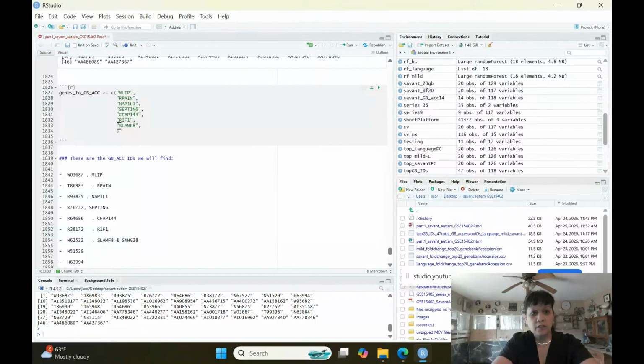Okay. Yeah. So, wow. All right. I'm going to just have to put and. SNHG28. We'll just have to manually go in there and select one or separate it into a separate column and just run different sets with it.